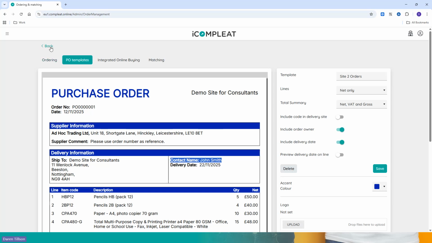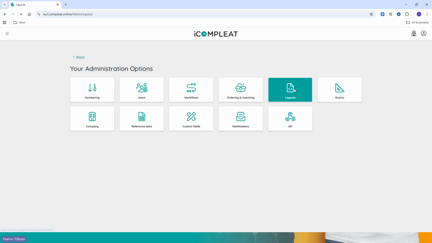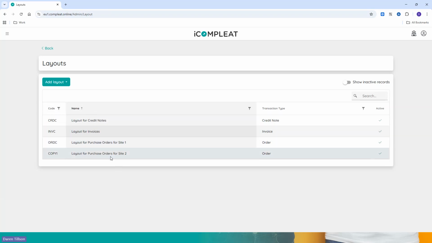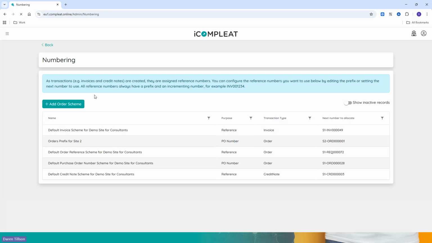Now the other thing that we can do with the layouts is we can also create different number streams as well. So again, I've got my purchase orders for site 1, purchase orders for site 2, and if I come back to the main screen for the admin and config, if I go to numbering, I have created another order stream.